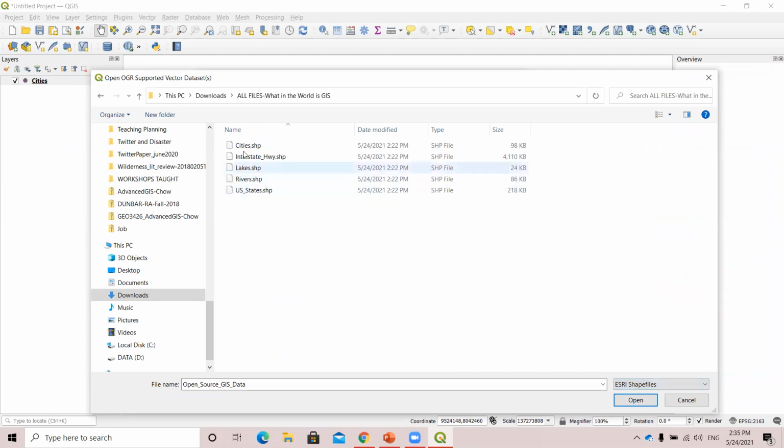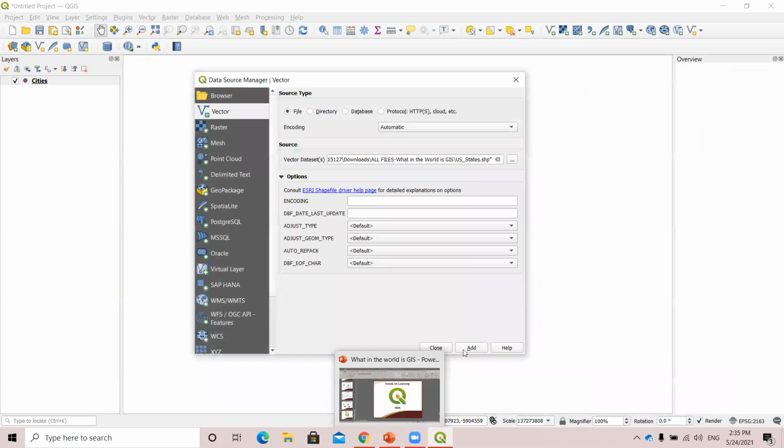When you click on Esri shapefiles, now you're seeing only your shapefiles, but it doesn't mean that the other components are not included. They are. So you can just do this to copy all of them and click on open and add.